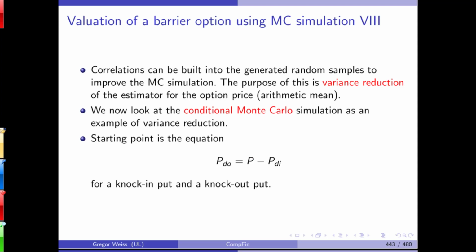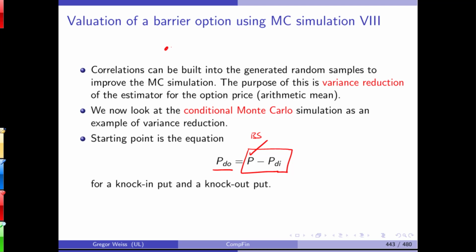So what do we do? We do the following. We know that if it's knocked out, or if it's knocked in, from this point up, it's a regular option. It's a plain vanilla put. So first of all, we need to see that the price of a down-and-out put is given by a corresponding put minus a down-and-in put. And we know that we have the regular put from Black-Scholes. So we know the exact solution. And the down-and-in is also very simple.